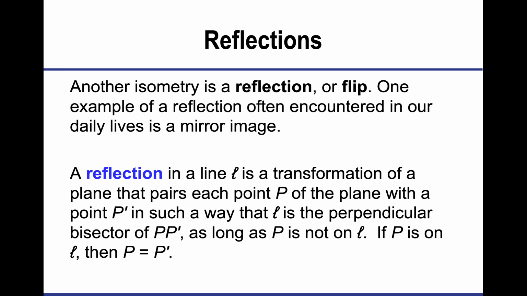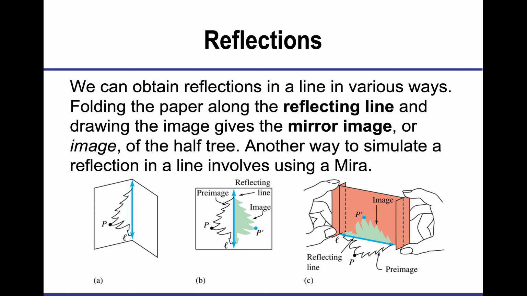And our reflection is going to be a line. It's a transformation in a plane, if I'm using a line, where every point is moved across this line of reflection. Now, when I say moved across, it has to maintain the same distance, and we're going to get an idea of what that looks like in just a minute.